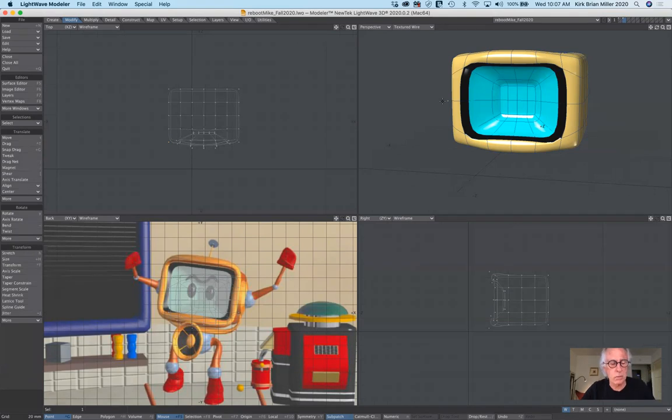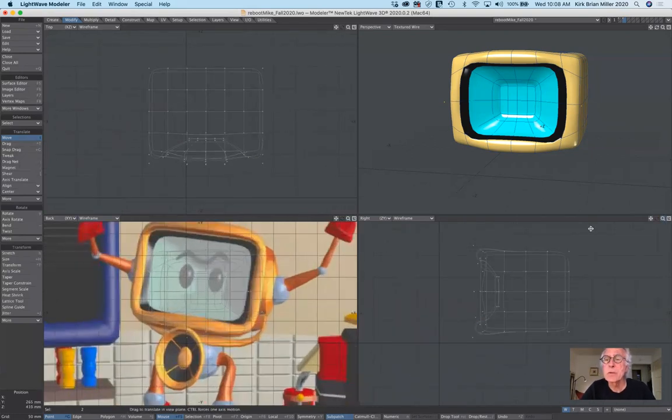It's kind of hard to see the little orange dot. I'm going to select this one here. So now what I can do is I can stretch it forward — but rather than stretch, I'm just going to use T for move. You'll find that under modify > move. I'm going to go ahead and pull that forward just a little bit. See how that bulges it just a tiny bit — not much. The sides are not as bulged as the top and the bottom. So that works out pretty well.